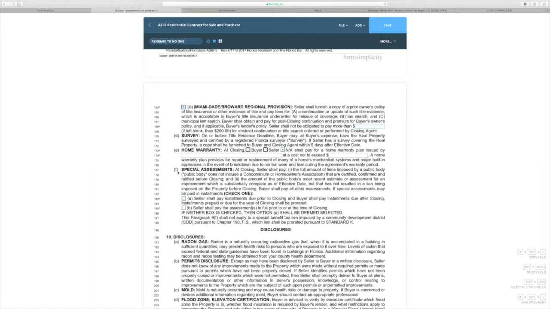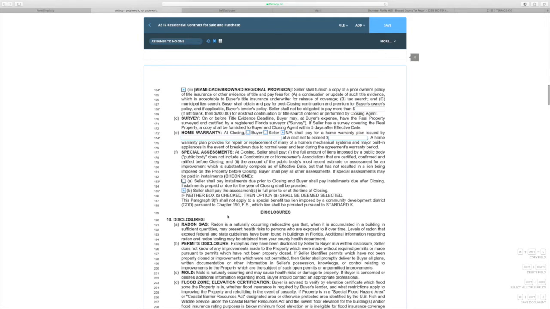So here is very important, letter F. Usually, if there is a special assessment within the building or within an apartment complex, there is an amount which has to be disclosed. If you're representing buyer, preferably that seller pay all the assessments in full prior to time of closing. Again, this depends on the situation. Sometimes seller will not agree to that, and they will send you back the counter and cross that out with option 1, and both sides need to put initials next to it. In our case, I want seller to pay all the assessments in full prior to or at the time of closing.